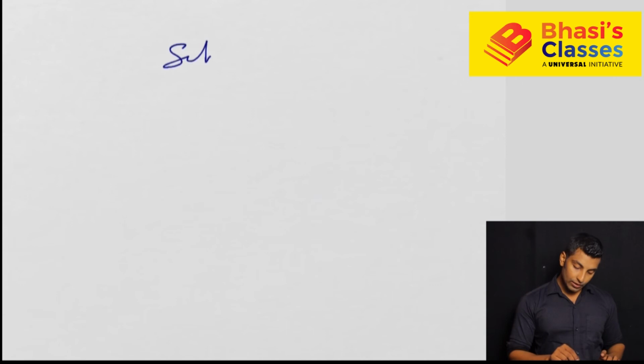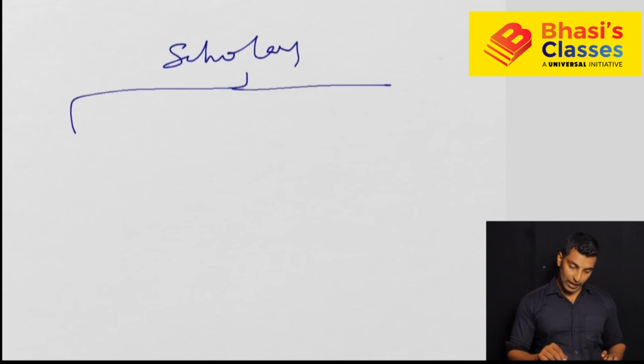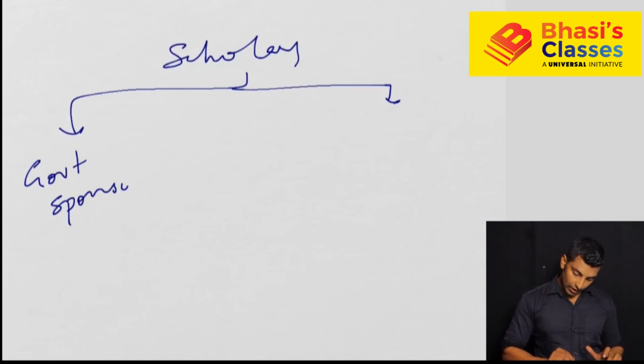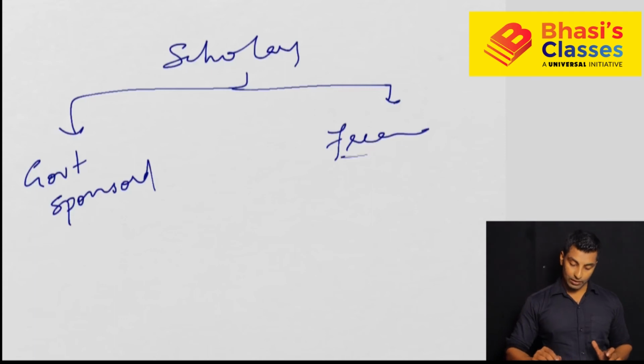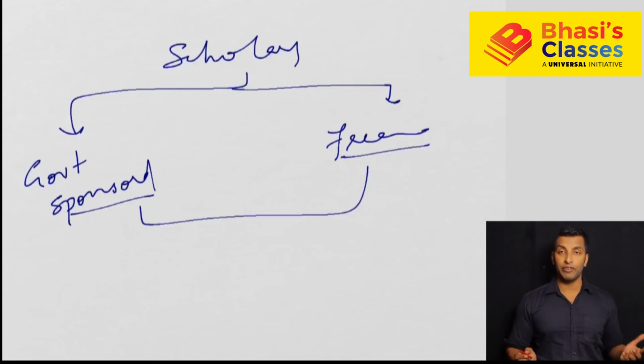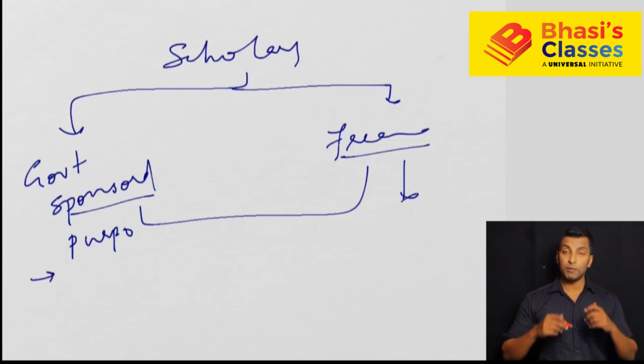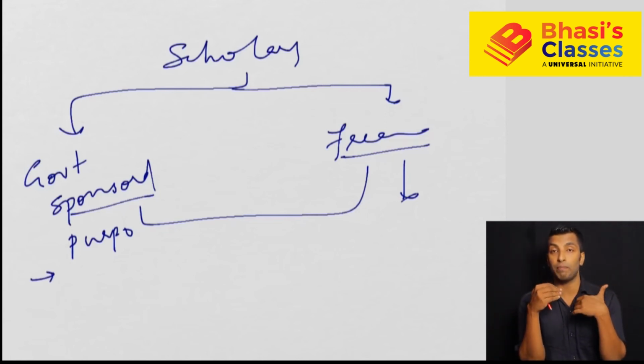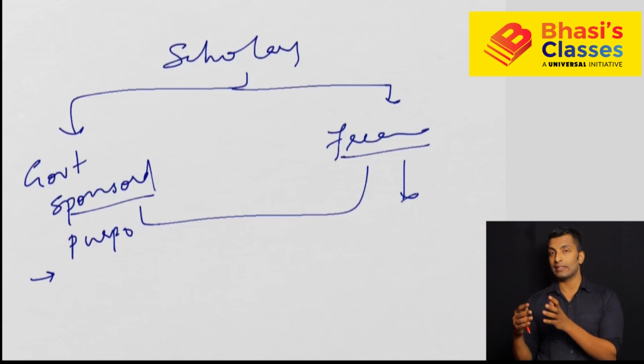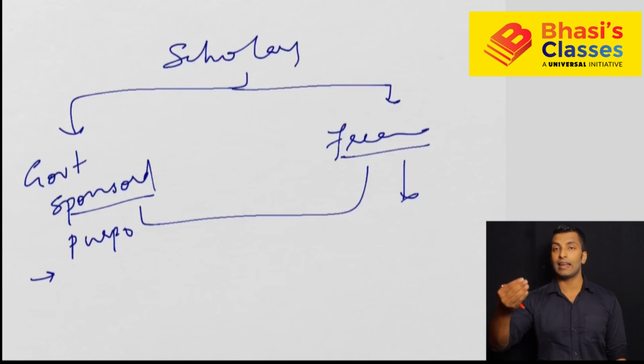Now during this time many scholars emerged. Two types of scholars were there: on one side, government sponsored scholars, and on the other side, freelance scholars. The objectives of these two will be entirely different. Government sponsored scholars want to study India for the purpose of administration, so they want to justify their role in India. On the other side, freelance scholars are studying out of interest. They don't want to justify anybody's role in India. They will write exactly what it was.